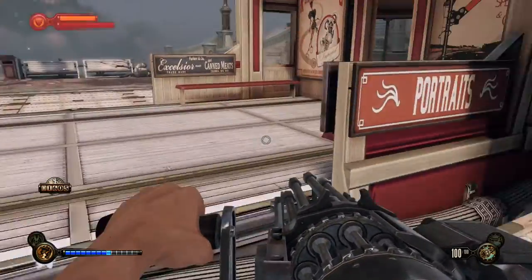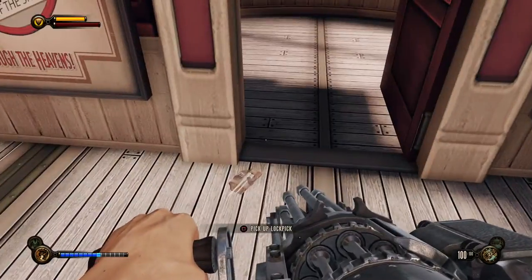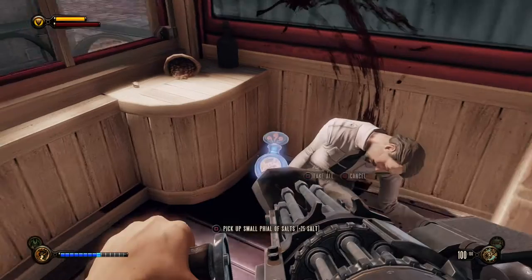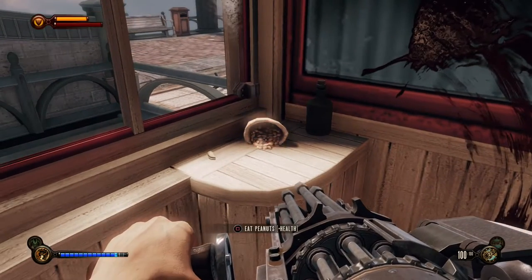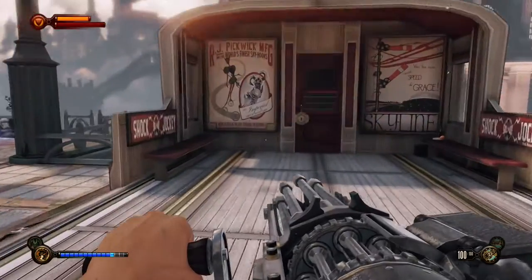There we go, more silver eagles. And that's pretty much it, I think. Let's pick up the lockpick, and we're back at 20. That went actually quite fast. And then salts, health stuff, there we go. Don't really need any of that.